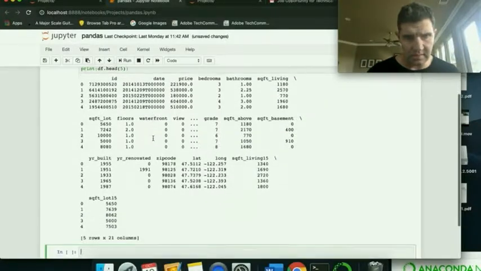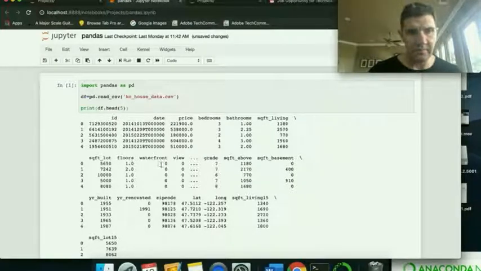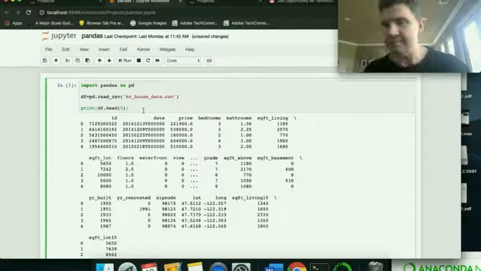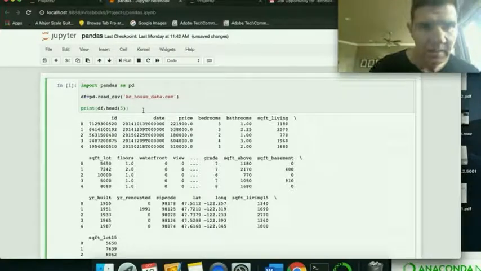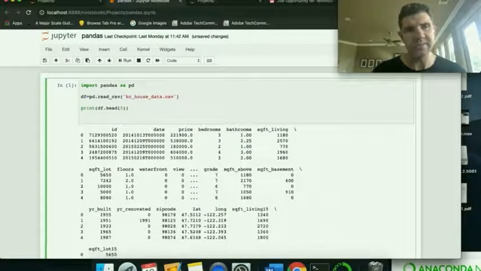Okay, they are all numerical. Good to know. ID, date, price, bedrooms, bathrooms, square foot living, square foot lot, floors, waterfront, view, grade, square foot above, square foot basement, et cetera. Well, looks like they're all numerical.